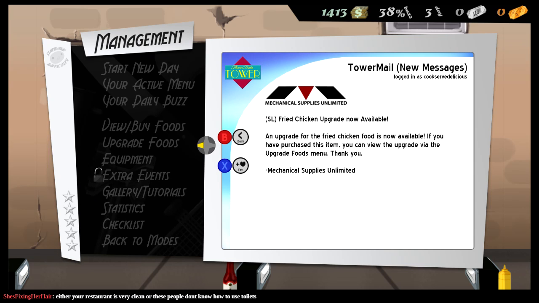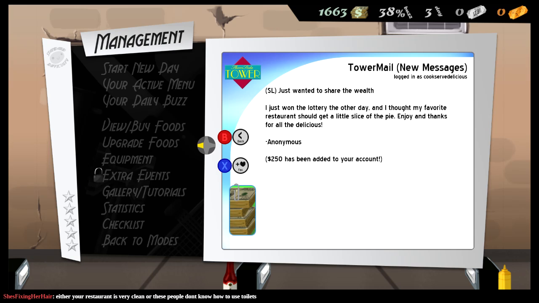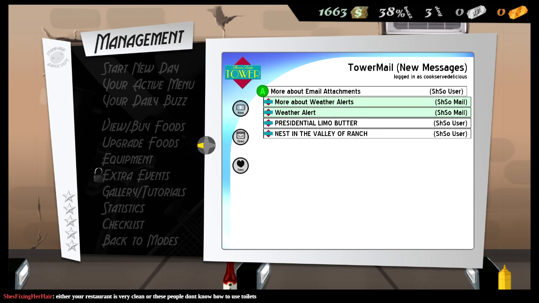Get fried chicken. Oh, nice. If I had a fryer, I suppose. Oh, nice. I got an extra 250. I'll keep that.